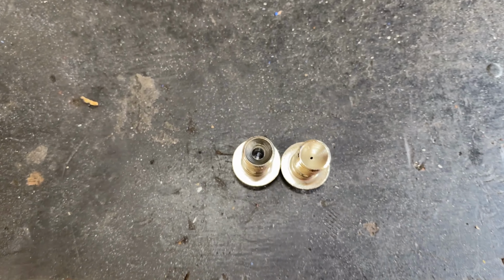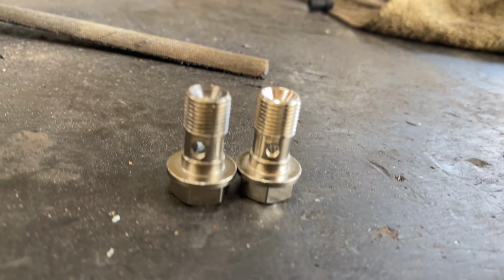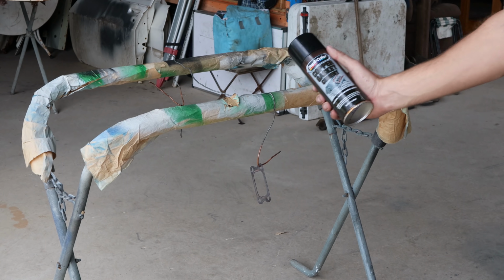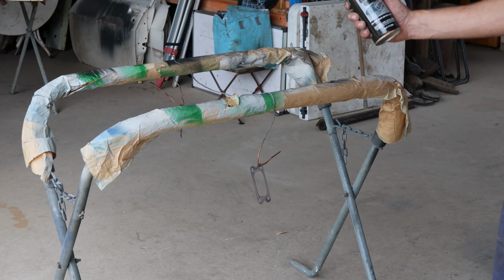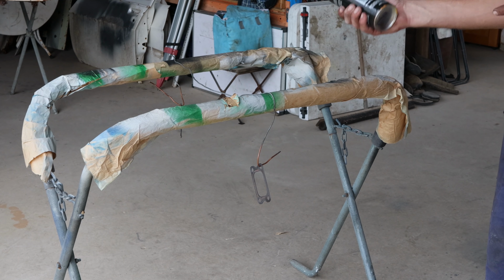It's actually not even as dodgy as I thought it was going to be. It's actually pretty profesh if you ask me. I'd sell that to a customer. As always, using some copper gasket cement. I'm going to use it on these copper gaskets because they're second hand, they're not new ones. All I've got is Jupicolor. Generally I'm not a big fan of Jupicolor. I generally like the Permatex or the VHT one, but it's what I've got, so it's what I'm using.